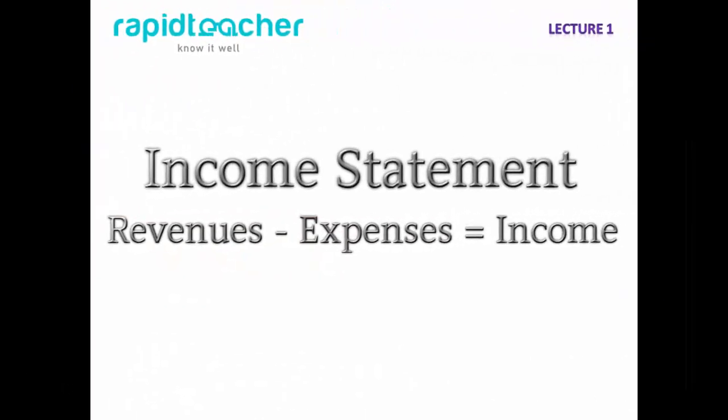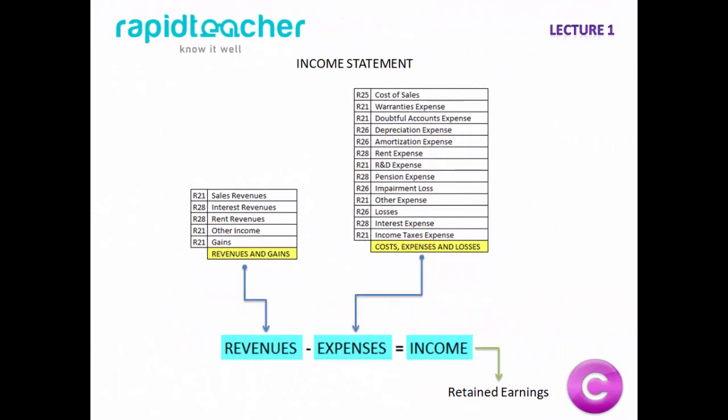The income statement reports the company profits in such amount generated normally for 1 year to be consistent with the current non-current classification of assets and liabilities on the balance sheet. The accounting equation is revenues minus expenses equals income. This income, also called earnings as you know, is what accumulates in retained earnings on the balance sheet.